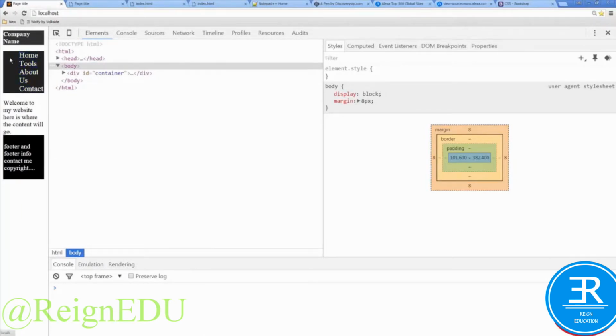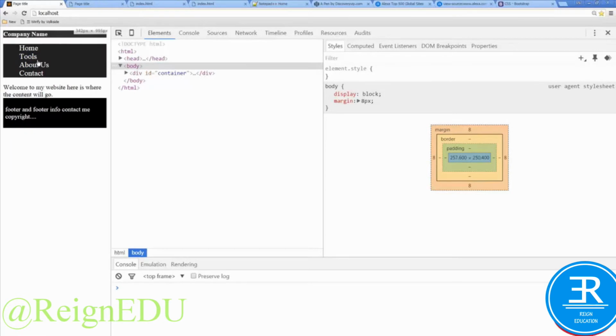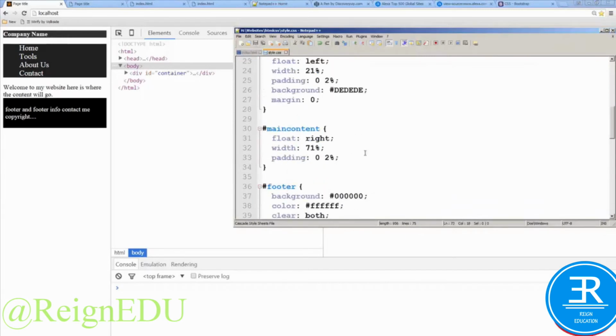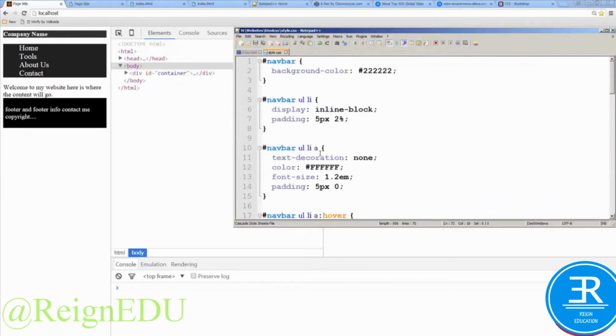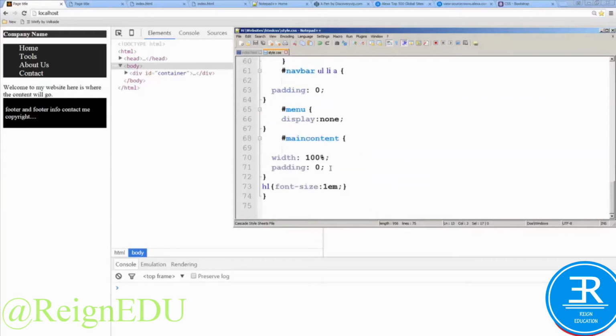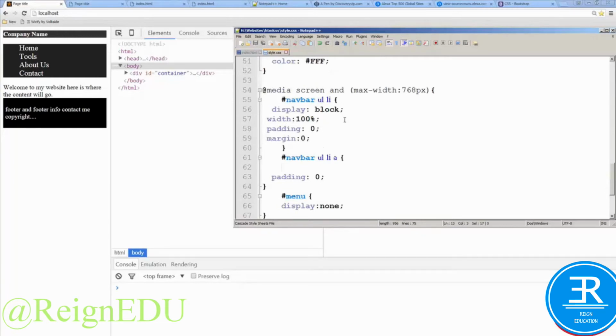And I guess we still have to move this stuff over. We still have some styling, and a lot of times you do have to play around with this. We've got some styling that hasn't been adjusted here. So padding.